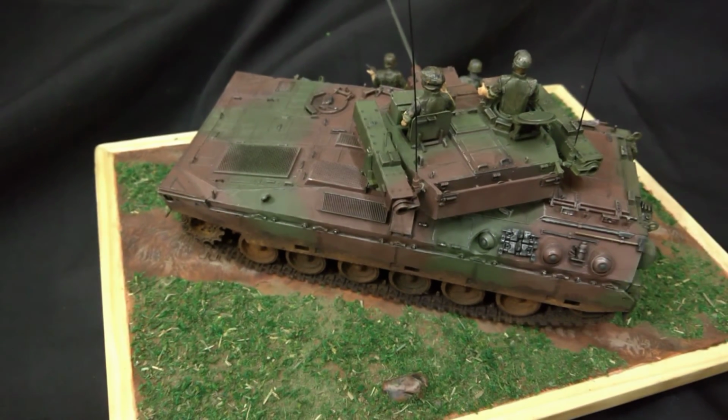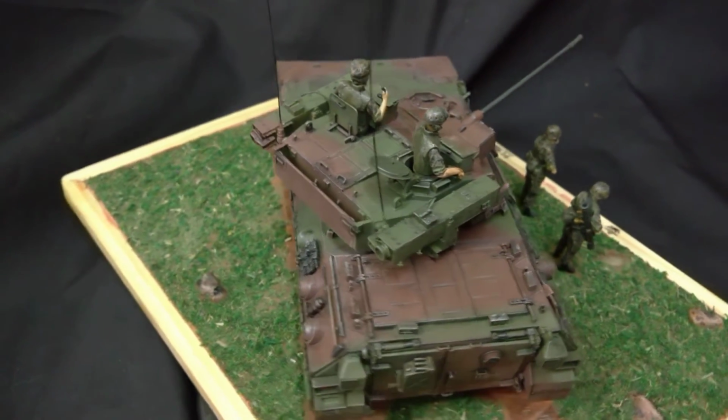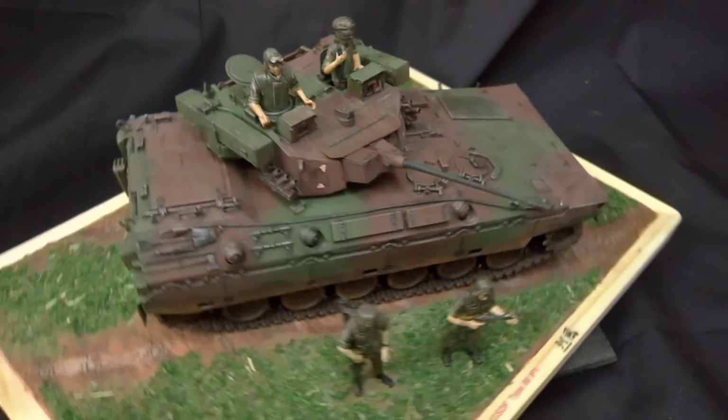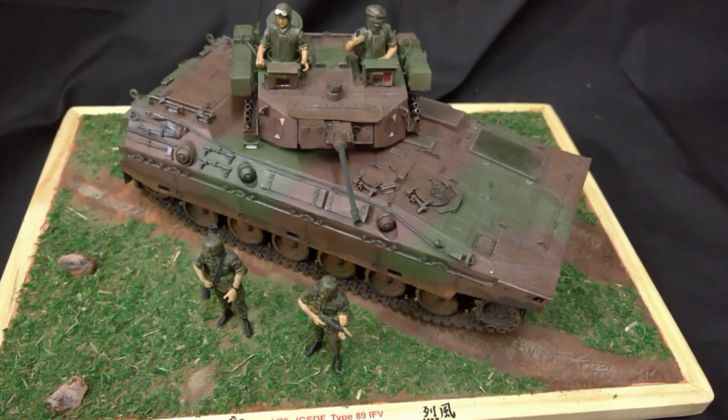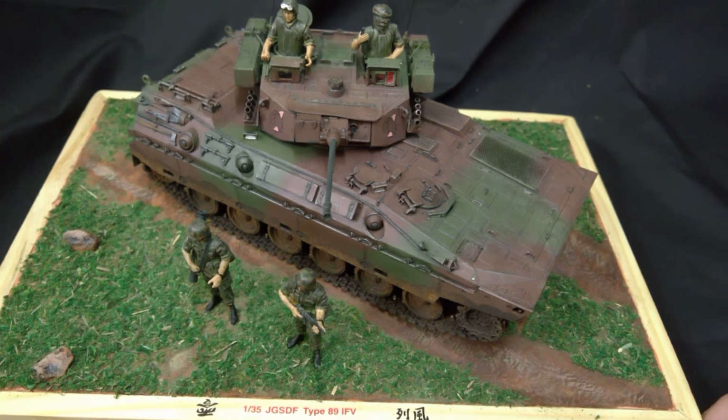So there we go, lads. That's my JGSDF Type 89 Infantry Fighting Vehicle and diorama. Sorry, vignette. So there you go.